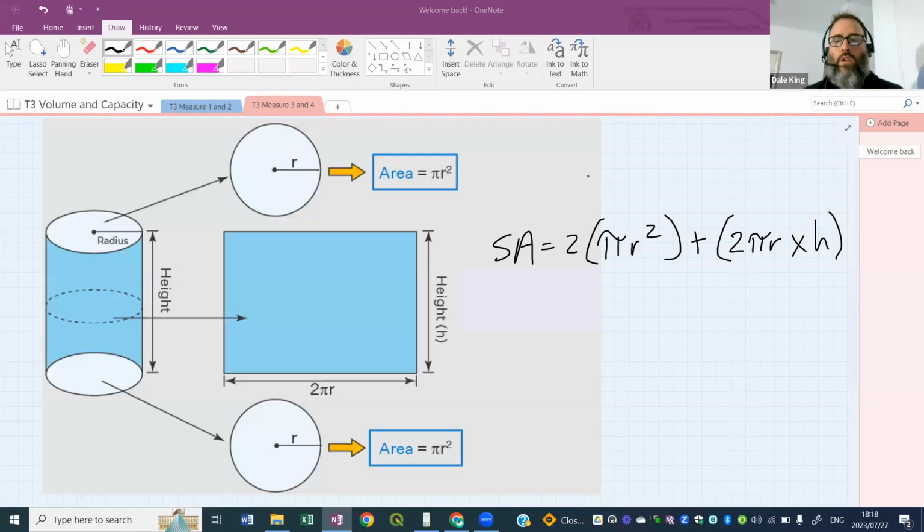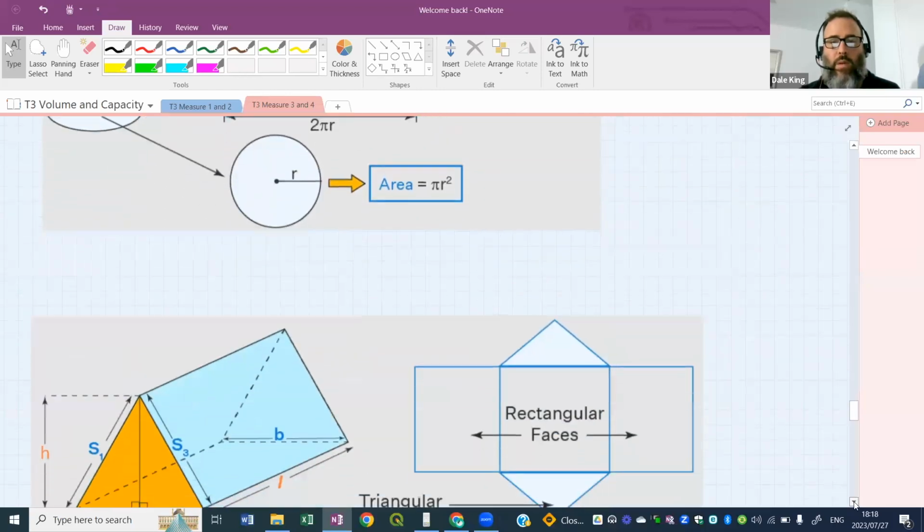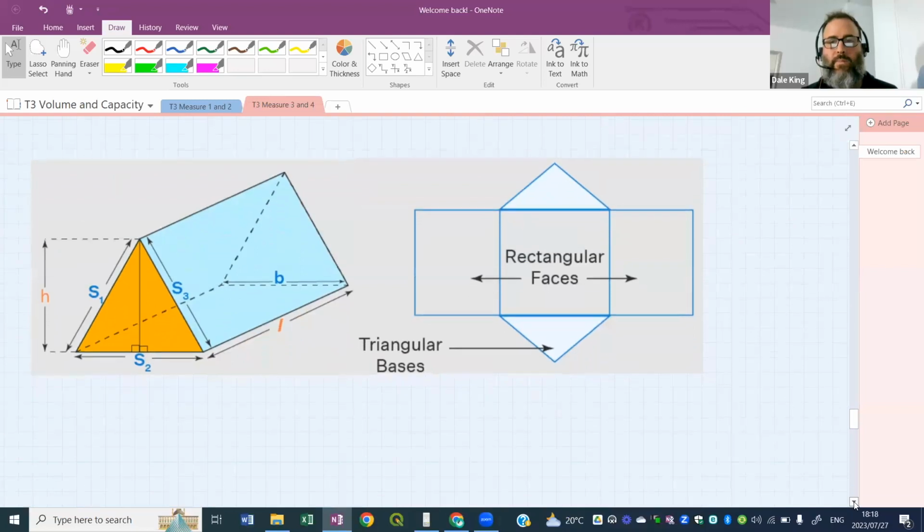Now we're going to move on to the one which I think is the most challenging. The good news is you hardly ever get this in the exam. In fact, I've seen it maybe once. But it can pop up, so we're going to cover it tonight before we move on to the questions.